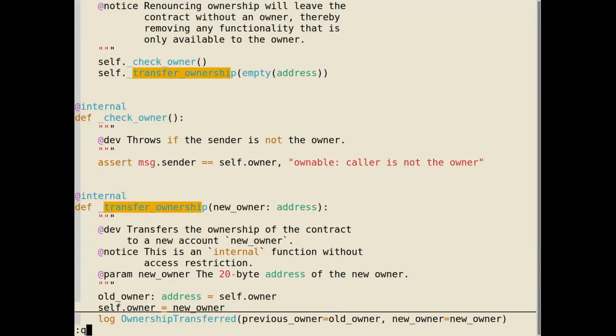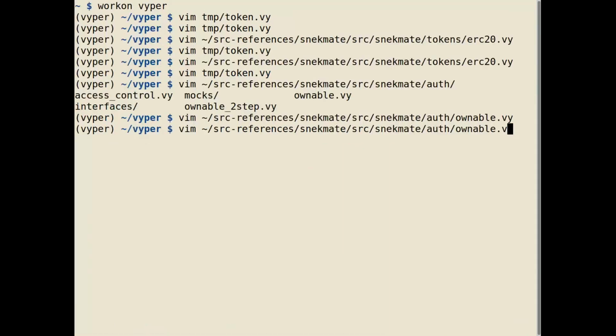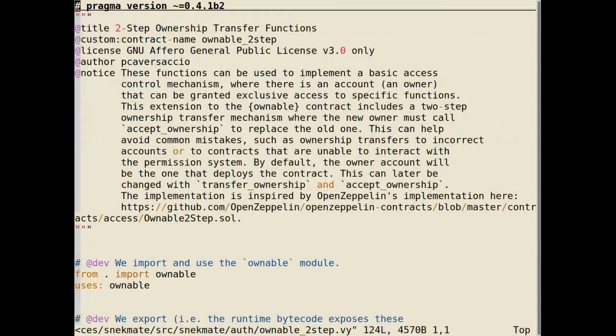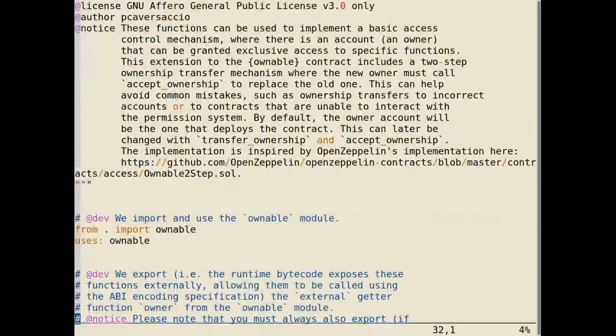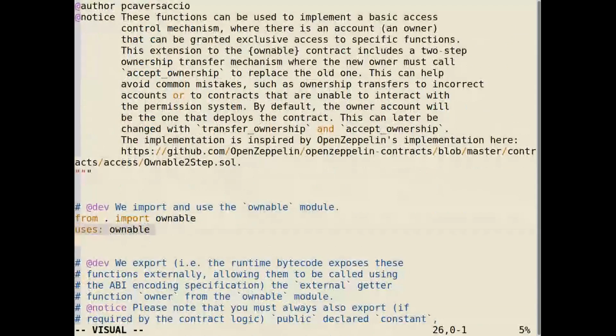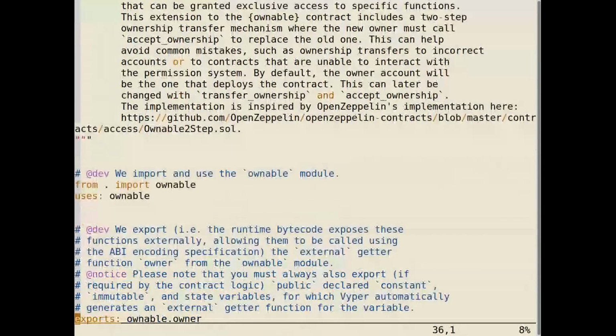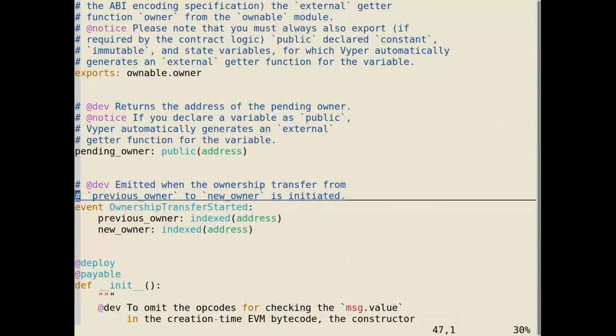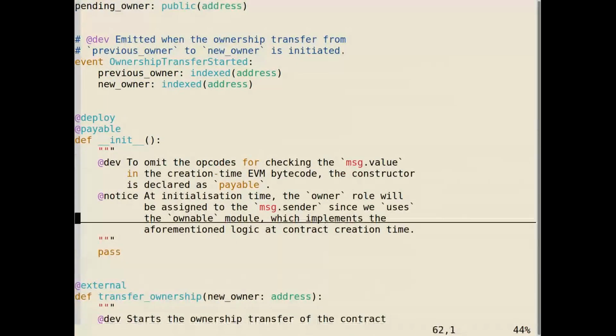And then if we look at an example of how it's used, we can see ownable two-step. This is exactly similar to what we had in the docs, which is we have this uses statement. So we use the ownable module, and that means we don't initialize it.